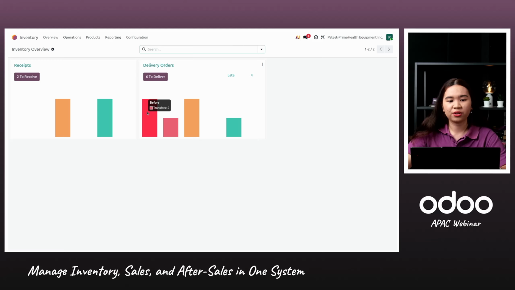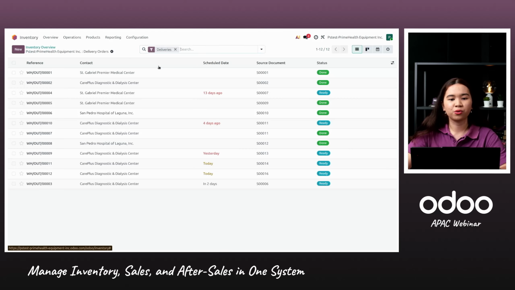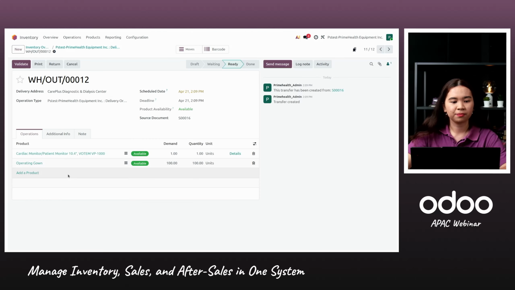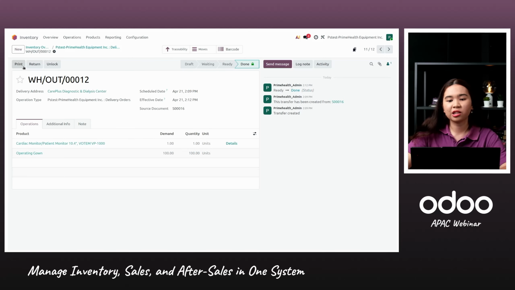And when you go over to delivery orders, it basically tells you the same logic. So ito yung mga late items that we have to deliver. Ito yung mga for today's order. So let's go to our delivery orders. And then in this one, let's proceed to our sales order. Okay. So with this one, let's just click validate. So what's the logic if we click validate? So usually this tells us na we were able to successfully deliver from our client, and then we were able to dispatch these items from our inventory.